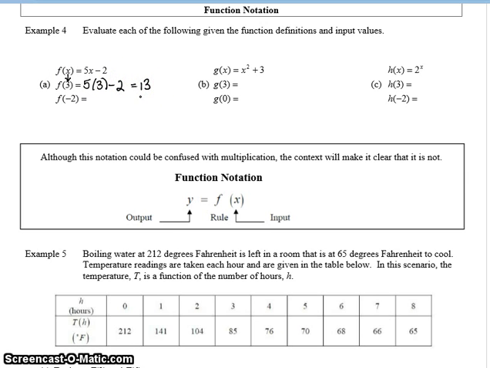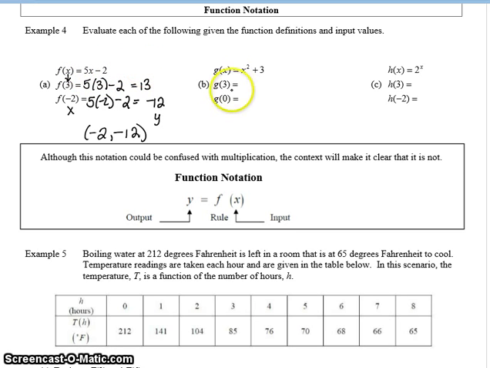And then you're just using PEMDAS, order of operations. And then plug in 5 times negative 2 minus 2, and then we get a negative 12. Okay, how you read these are f of 3 and f of negative 2. Okay, this also produces a coordinate. Remember, this is your x and this is your y. So it does produce the coordinate negative 2, negative 12, which would be on the graph of y equals 5x minus 2.